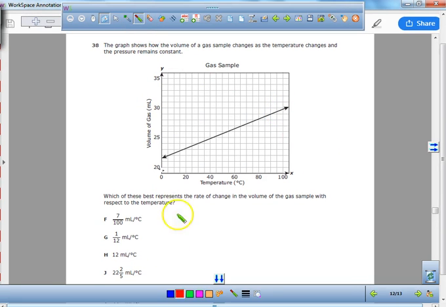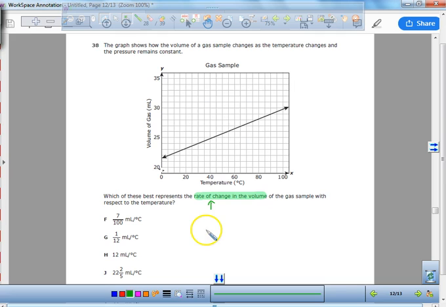Okay? Now, the thing it's asking you for right here is what's called the rate of change. By the way, you know what word always means the rate of change in a linear function? There's another word. Slope, that's right. Anytime you see rate of change, think, hey, it's asking for the slope, the rise over the run. It's called the change in y over the change in x. Alright? So, let's think about some points we can actually look at here.